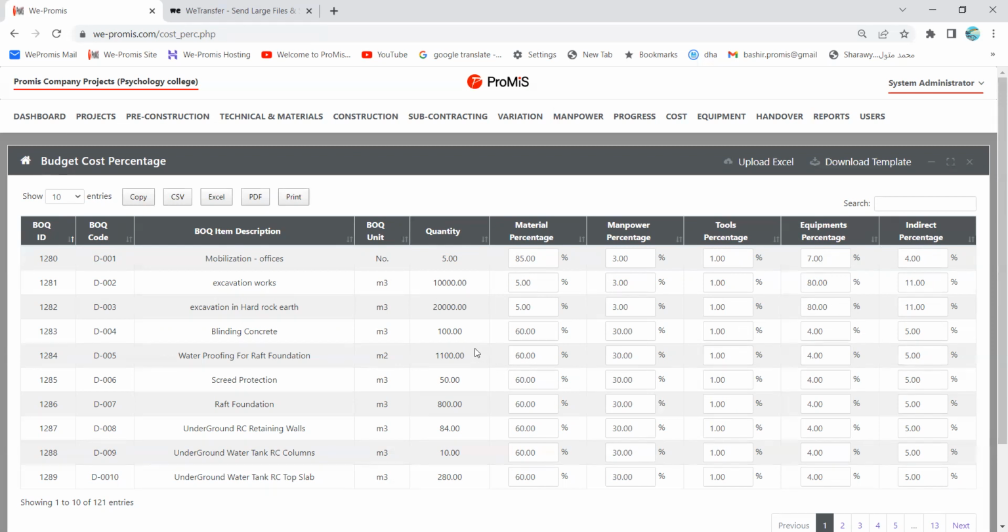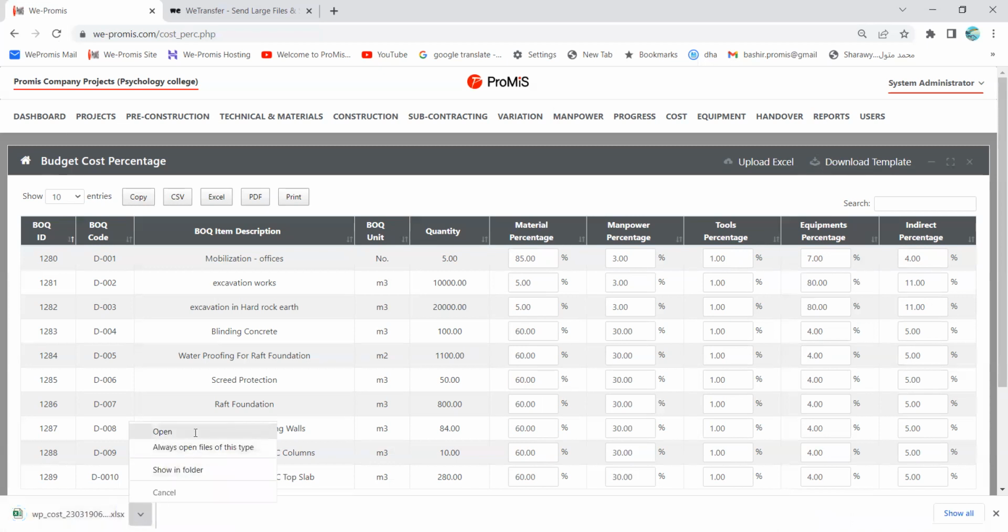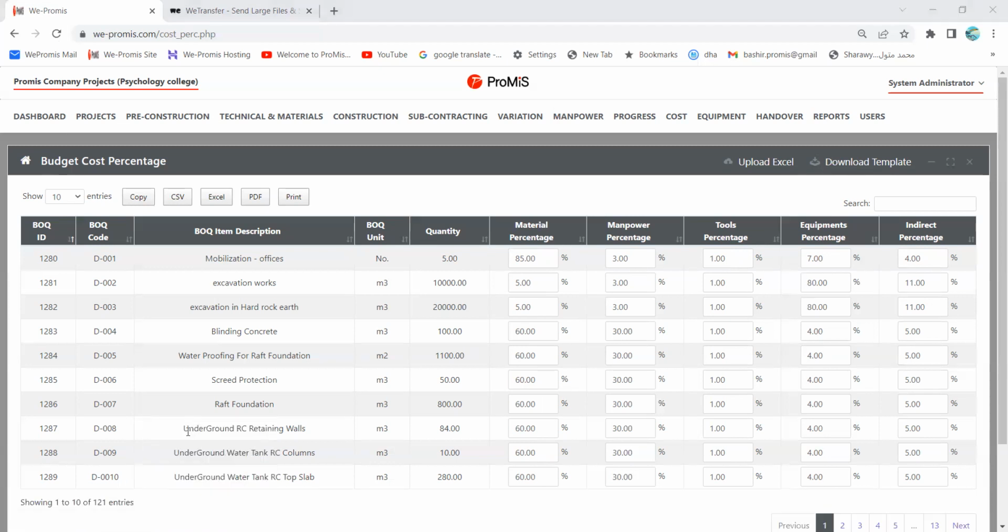So the cost department needs to check this list. How does he check this? He downloads the template here. Download template. Open. So now there is a file here. He can edit it. The study department can change. For example, he wants to make this 90%, but the total should be 100.